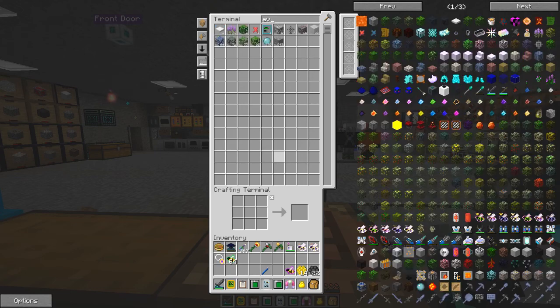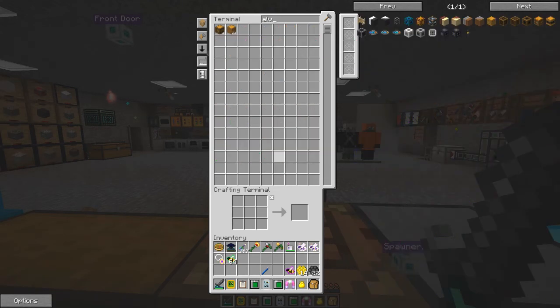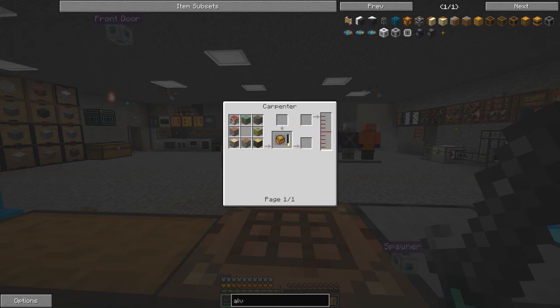How do I spell it? There we go. We need this block. And this block is made from one impregnated casing, which is made in the carpenter with seed oil. And that makes an impregnated casing. Any eight wood in a chest formation will do that. And we've got plenty of those already.